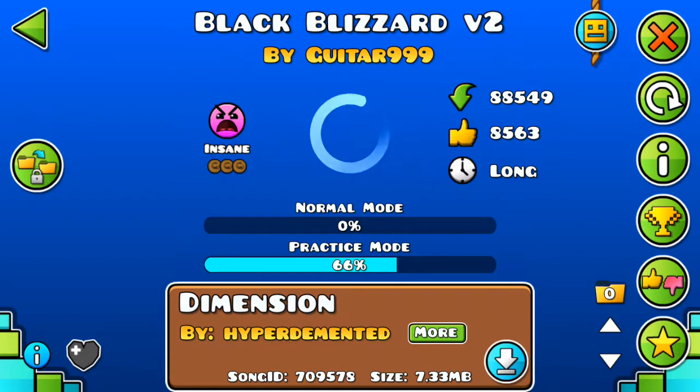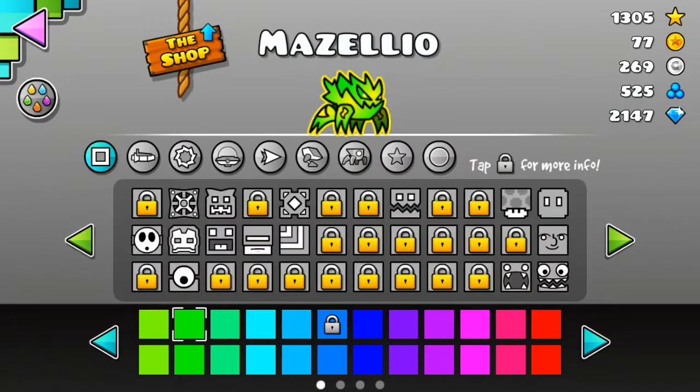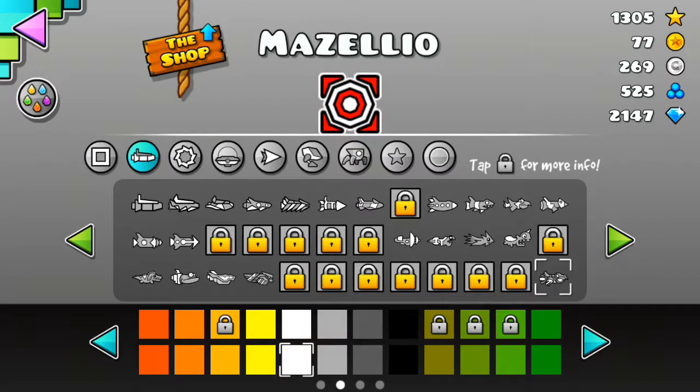In this episode, I'm going to be doing another crazy Black Blizzard version 2 by Guitar999. This is the most popular level I always wanted to do. I wanted to do this level so badly, I can't even think about it.